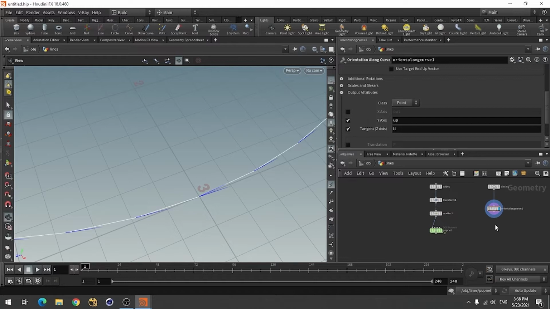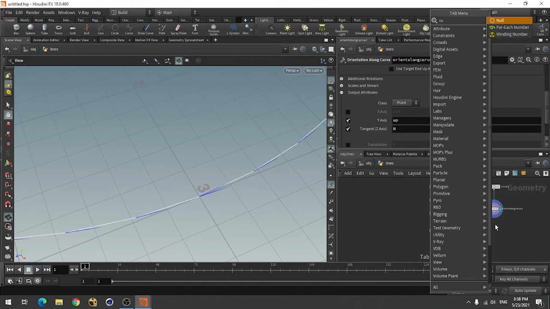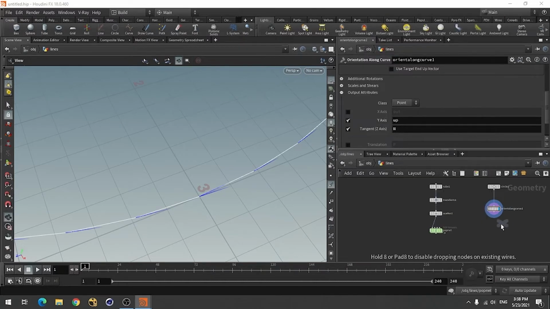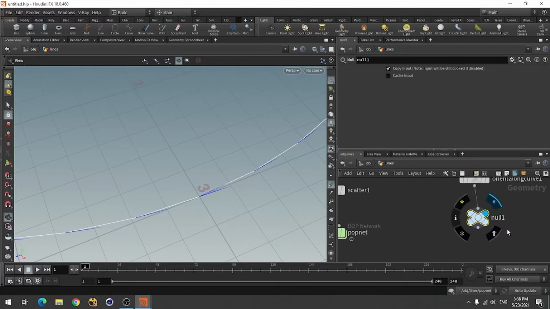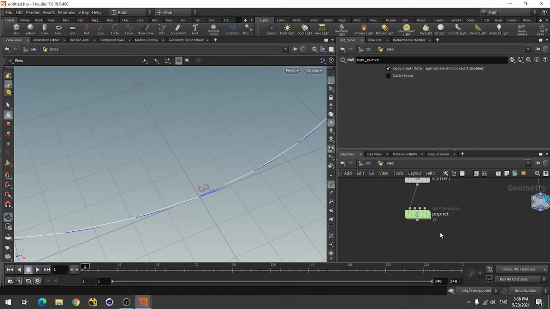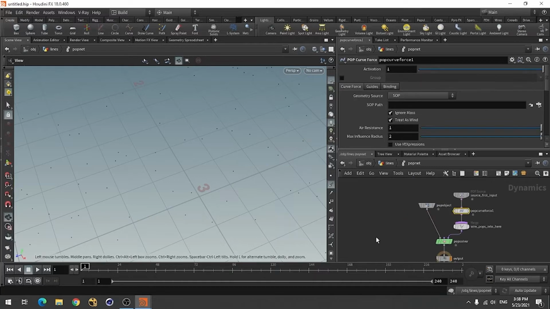Then we need null. This is the out curve. Okay, now just come to pop network.